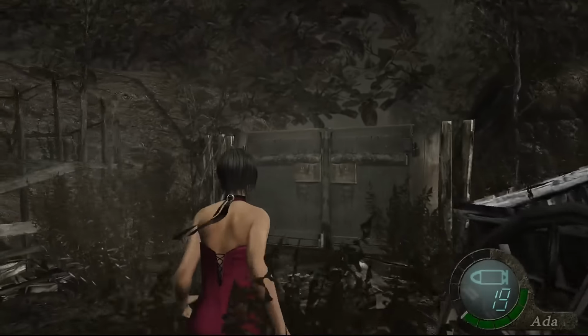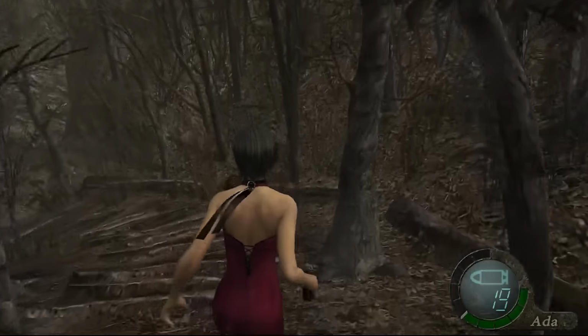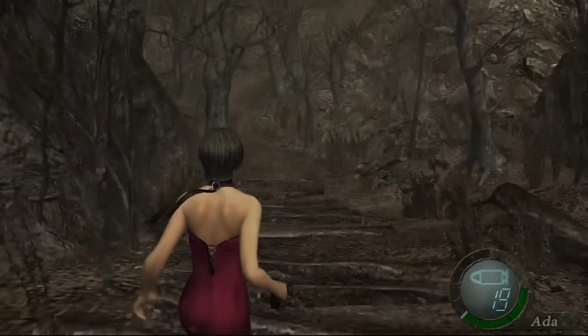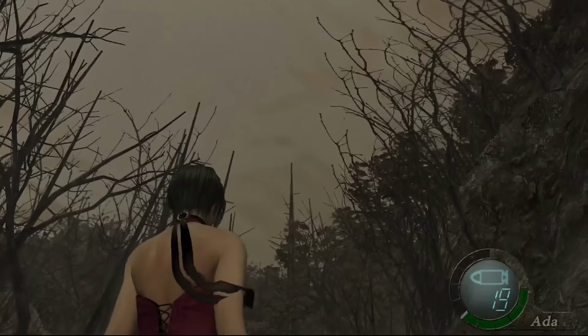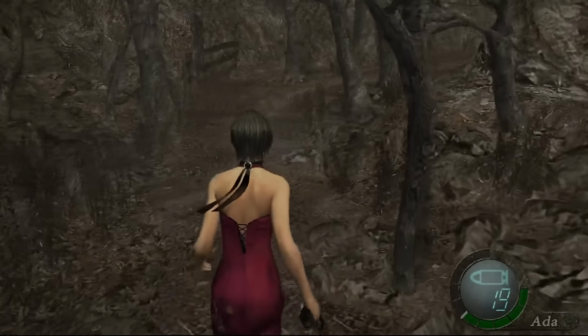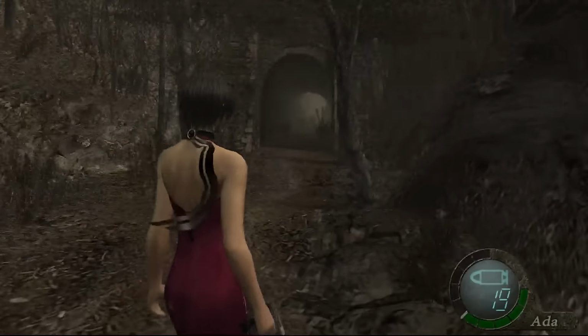There's one more Ganado in this area, but by the time I come back, he won't be there, so I'll get the hand grenade later. And now we can get a treasure here, which is very easy to miss, because in order to reach it, we need to use the hook shot.